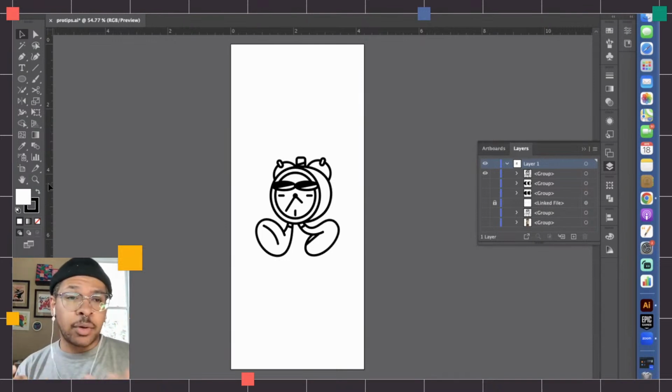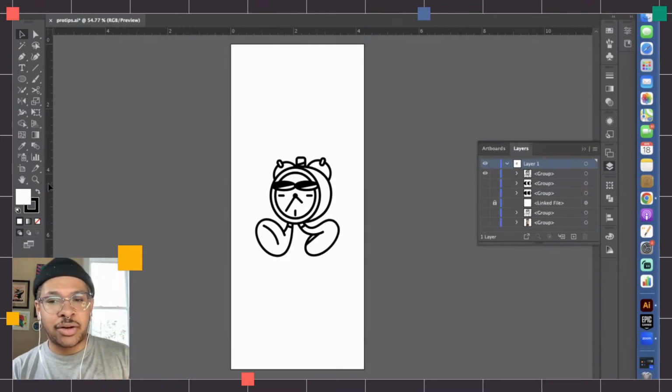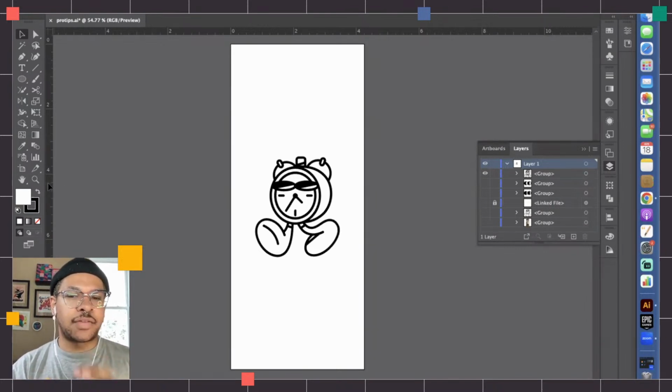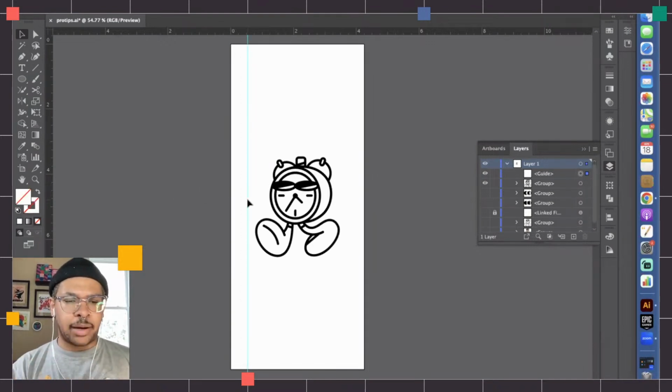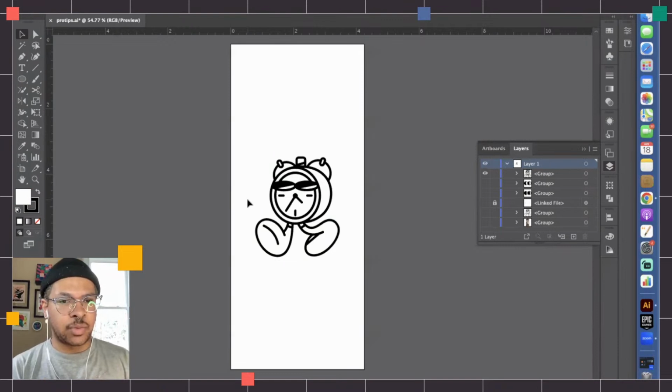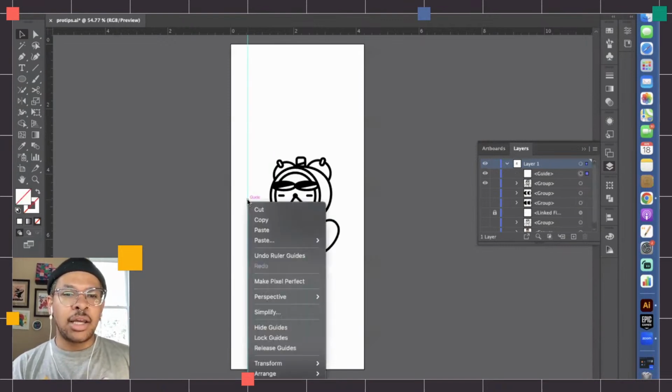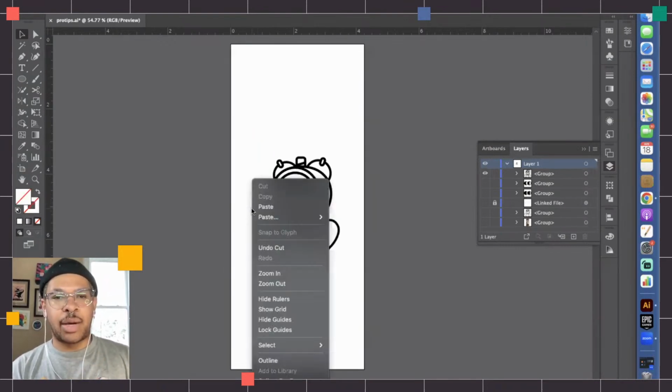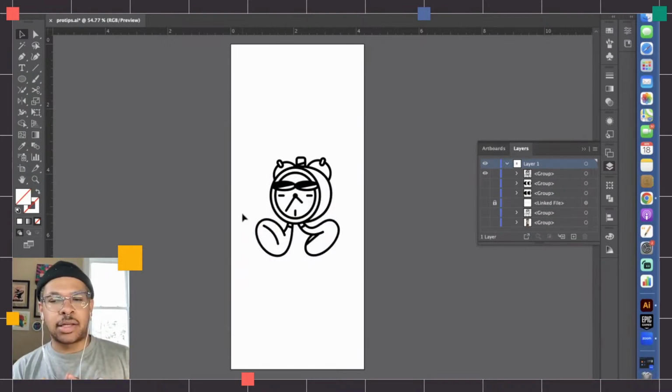If you've ever worked with rulers before, especially in Illustrator, it's incredibly easy. You can just take your cursor, go over to the left side of the screen, pull it over, and you'll have your ruler set up. Very easy. I'm just going to Control Z that as well. If you want to get rid of it in any other way, you can cut it out, you can paste it in. There's plenty of different ways that you can interact with it.